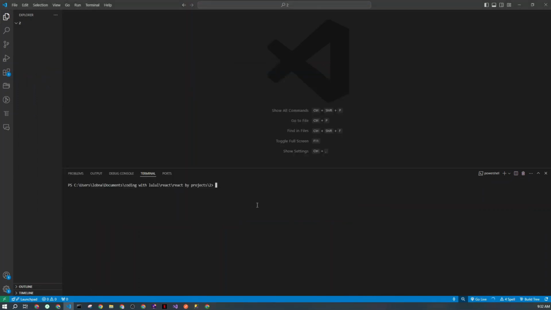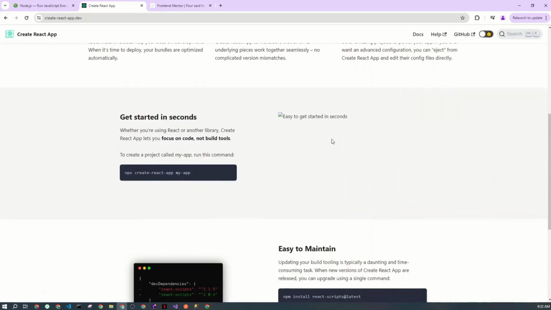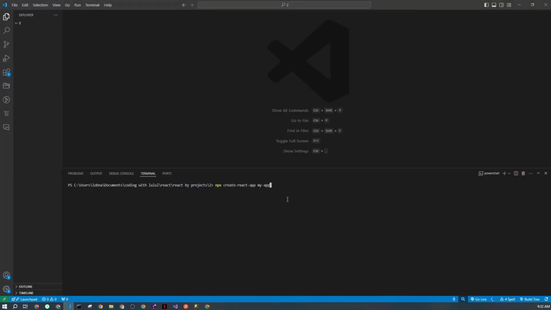I'll close this and I will go to my page, and we'll create our first application boilerplate. So I'll just copy this and go back to my Visual Studio Code, just paste it, and let's call it cards. Okay, I'm just calling it anything I want.